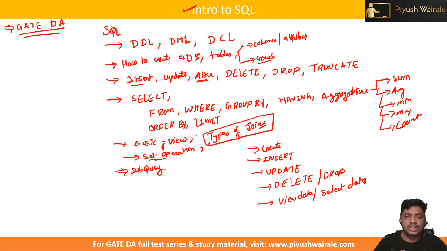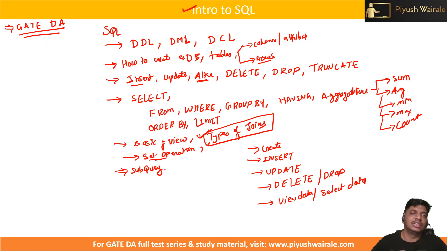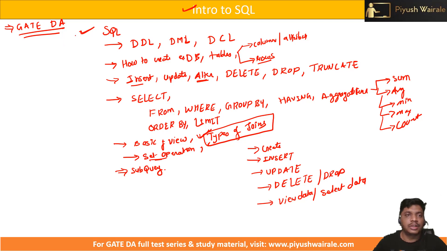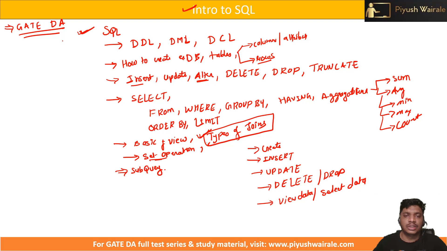Types of joins in SQL is a very important topic; we have to discuss it in detail. The plan is to discuss this much topic in detail. After that, once we have completed this, if we have time, we can discuss more advanced topics. We will get a basic understanding of SQL — how to create a table, how to insert a record, how to update a record, how to view data from a particular table, and if you want your data by applying some condition. This is our plan as of now.